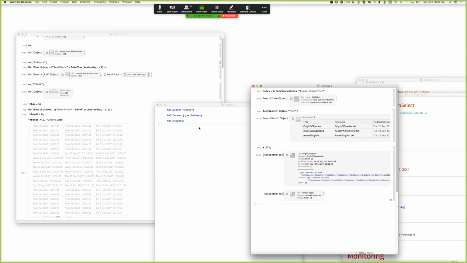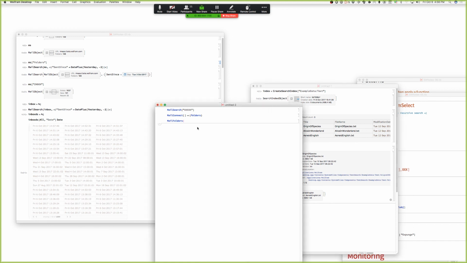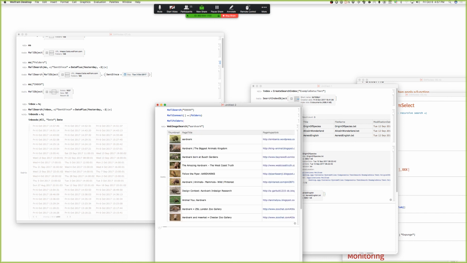So is there any other function like text search where we have to have consistency with this? We once discussed web search and Wikipedia search. That's right. What do they do right now? Web search returns a dataset, doesn't it? If I say web image search of aardvark, for example, I think that's just going to return a dataset, which is another good reason for these other things to return datasets.